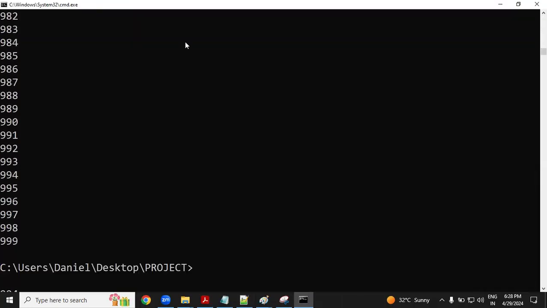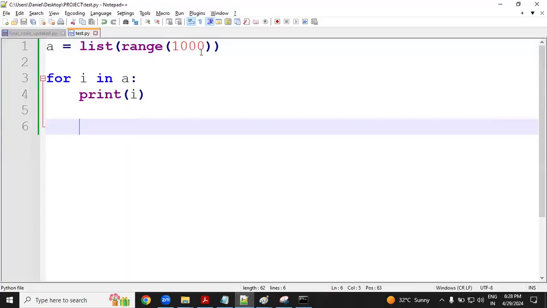If you want to know the time, you can write a program. I'm going to write a for loop, and to measure how long it takes to run, you can write a program. Let me show you, you will get a very clear picture. Let me run initially with 10 values.